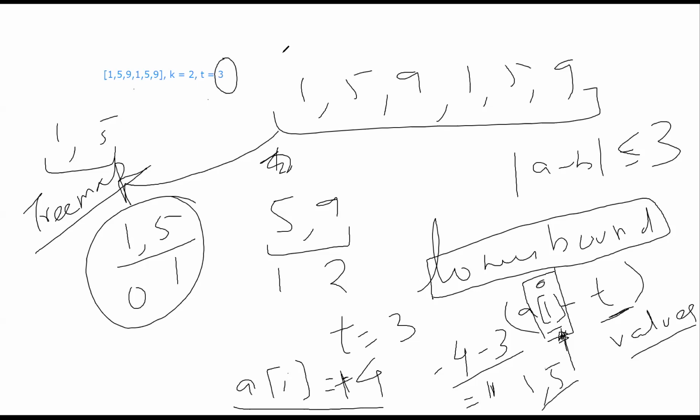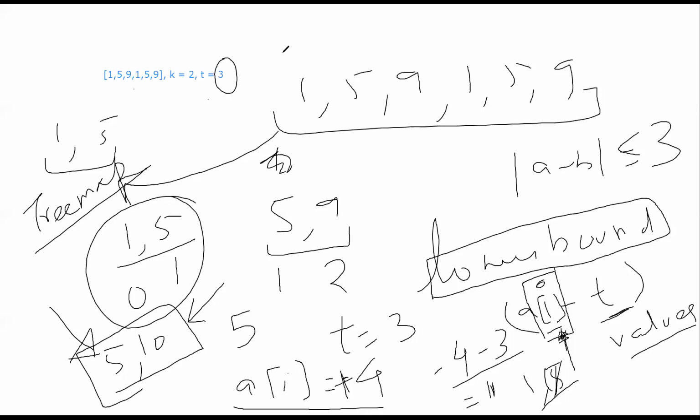Yes. And you have elements as 5 and 10, right? Yeah. You mean a[i] is 4 and the target value is 3? 3. Yeah. And the difference of a[i] minus t is 1. Right. And then suppose in your tree map you have values 5 and 10, and the lower bound will give this value, right? Yeah. And then you get 5, then 5 minus 3 is equal to 2, right?